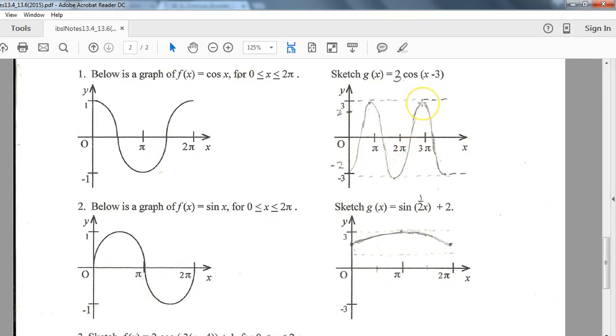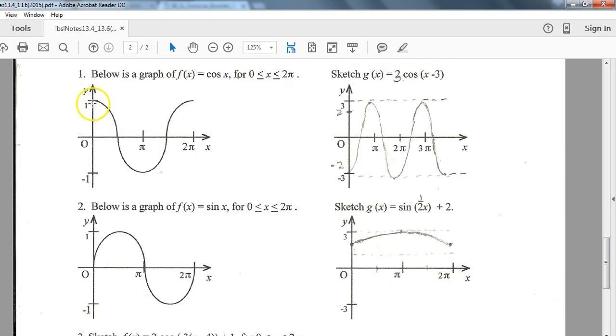And of course that pattern continues. So I can then just repeat that as many times as I need to go on with this graph if I need to keep on going for whatever the directions ask me to do. So remember what happened if you look at the parent function. It was shifted right 3 units, and it was also vertically stretched 3 units.